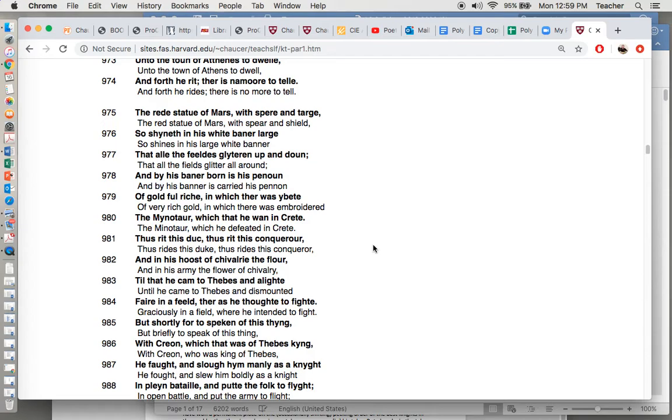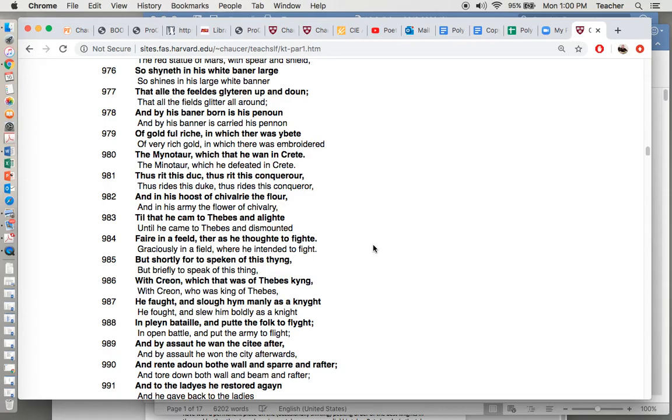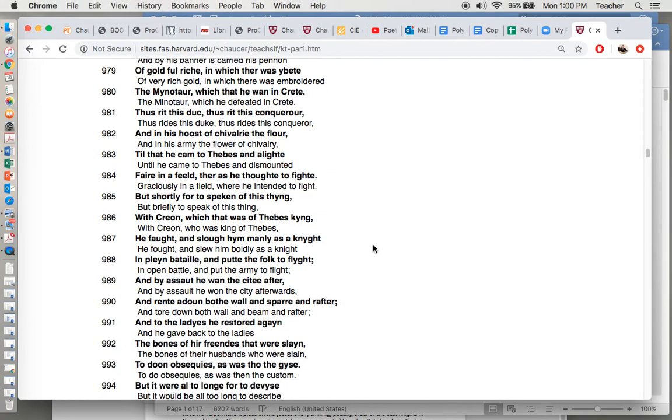He's describing Theseus's coat of arms, and his coat of arms, we have it embroidered with gold, the pennon, and then we have the symbol of the Minotaur, and then the banner is white, and the field on the banner, the way that I'm reading this, glitters. And maybe Harvard's right, but given how heraldry works, what we're doing here either way, we're definitely again contemporizing or medievalizing this ancient Greek hero by giving him a coat of arms like a medieval knight would have. We're again calling him a duke. He's the flower of chivalry on 982.